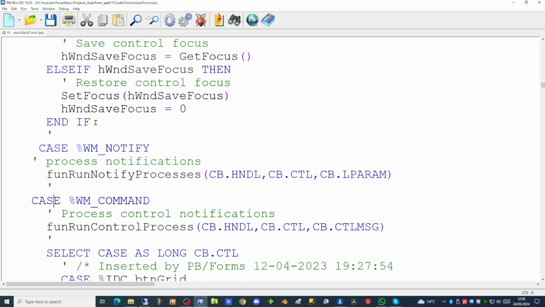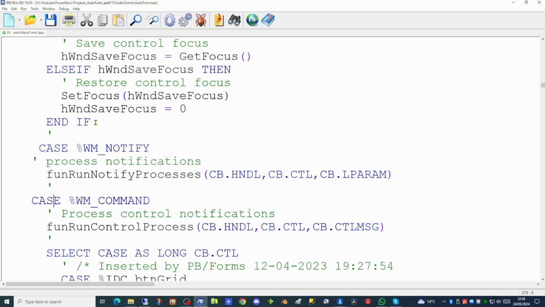This will be triggered when the user clicks on the URL. And we're going to create a new function to handle such processes, called runNotifyProcesses. This will allow us to have more than one URL on the screen. We're going to pass this 3 parameters: the dialog handle, the dialog control, and the L parameter value.